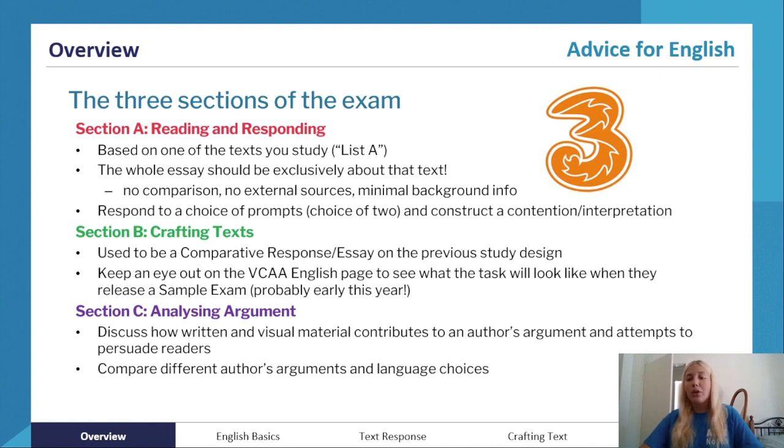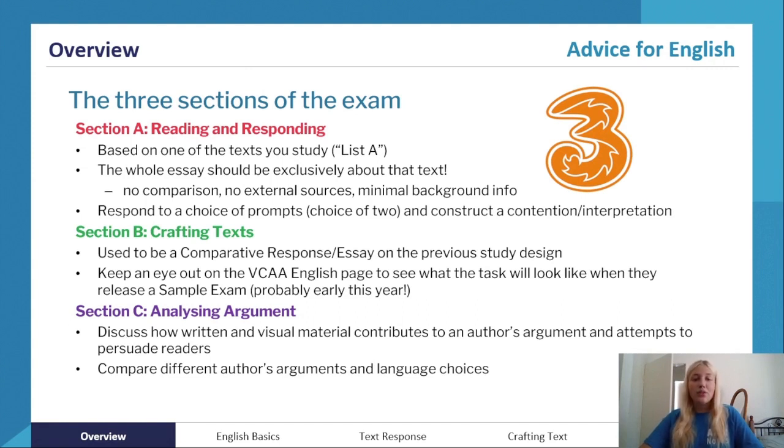It's all about the quality of your interpretation, your overall response to the prompt, your big argument, how you prove and justify that through your sub arguments, the quality of the evidence that you pick, and the range of different evidence that you use from the text, and how well you then analyze that evidence to connect it to ideas and values and authorial intent ideas.